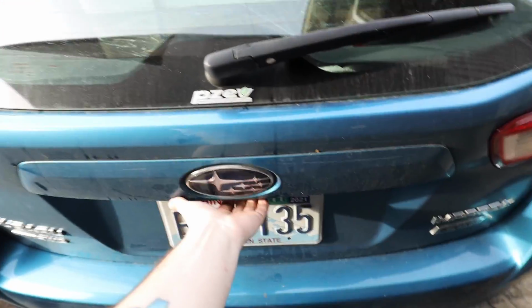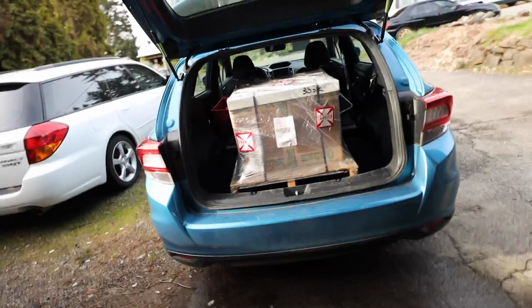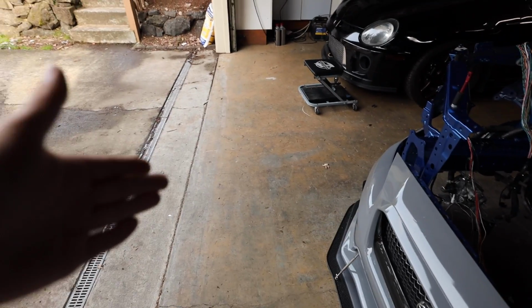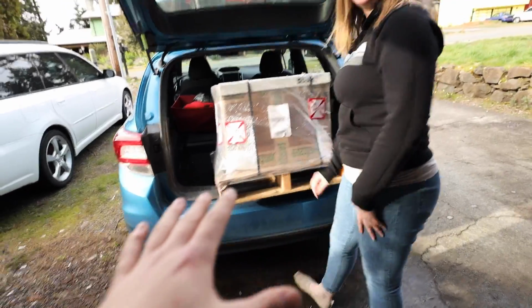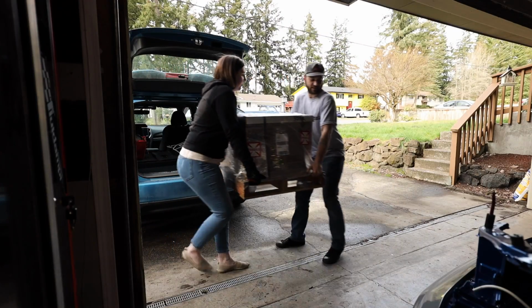Anyways, back to the garage. So we are back down at the house. I am ecstatic to get this thing opened up. So Melanie and I are just gonna pick it up. It's like 150 pounds. We'll set it right there. Once it's set down, we'll start opening it because I am, wow, you're just carrying it by yourself. Only half. Here, let me grab it. Let me set the camera down. You're doing great though. Two, three. We sit down right over here.